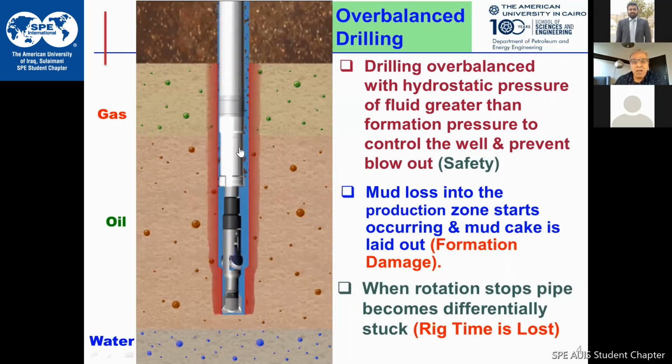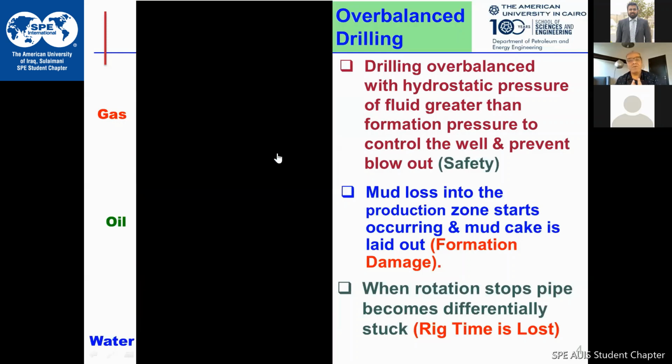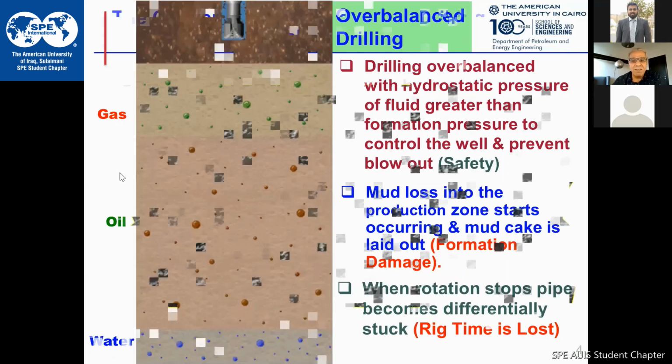Now, when we need to pull out of the hole, you can see differential sticking, where the drilling string, because of the overbalance, does not go out. It sticks against the wall. So by overbalance, guys, the formation damage is significant, especially at the top part of the reservoir, and there will be some drilling problems associated with the process, and definitely this will result in rig time losses, where lots of money has to be paid by, let's say, operating companies to a drilling company because of these reasons.